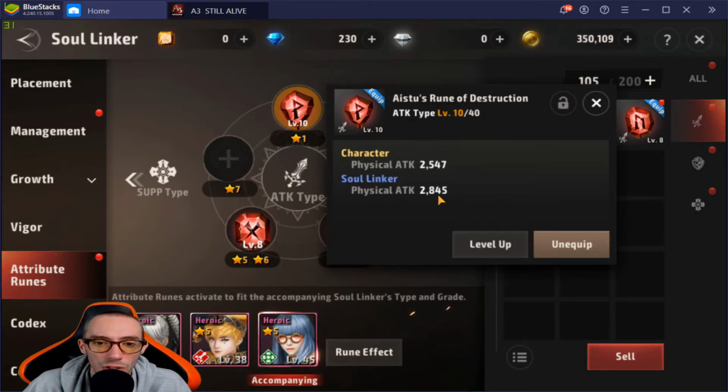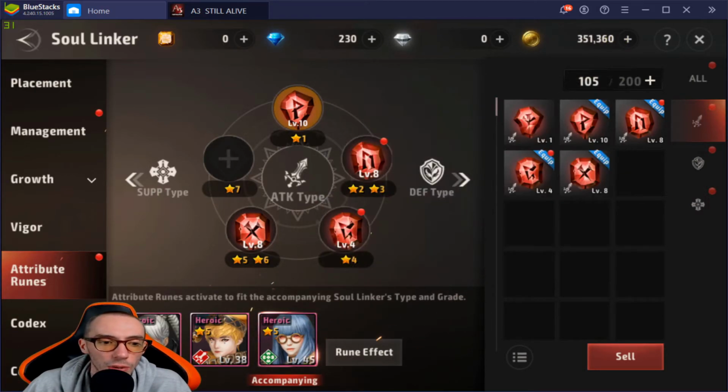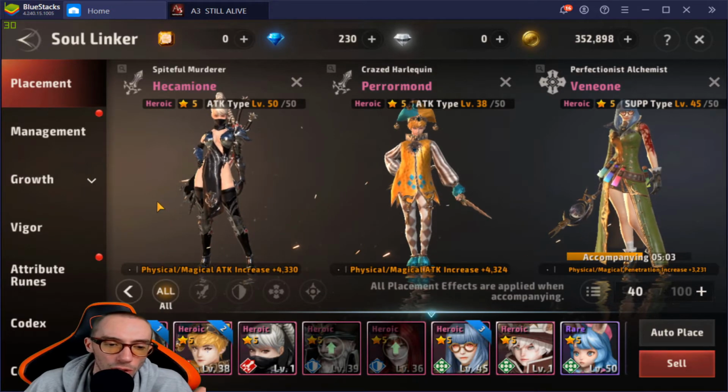Soul Linker attack, physical attack, this will help, but that is only helping Heka Girl, because Paramond is a magical attacker, so it doesn't really give him any buff. This is another issue that I ran into, where I noticed running multiples of different types gets in the way with the ruin stones. It's hard to do a build if you're going to have 3 attackers in your placement, or 2 attackers and a support, or more defenders.